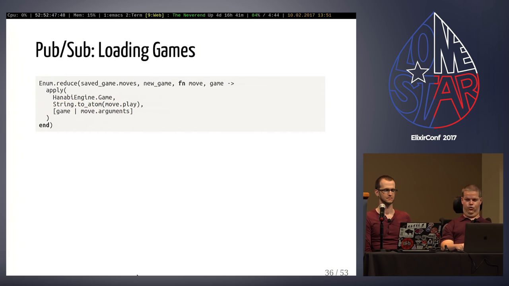I'm not going to show you the full code to load a game because a lot of it's just database concerns, but this is the beating heart of it right here. You take the saved moves and you just apply them one by one to your game data structure until it's back to where it was.